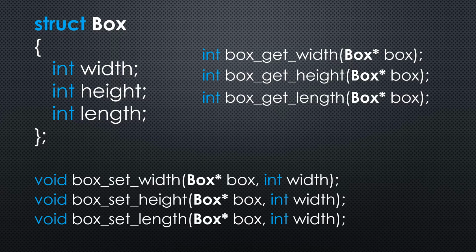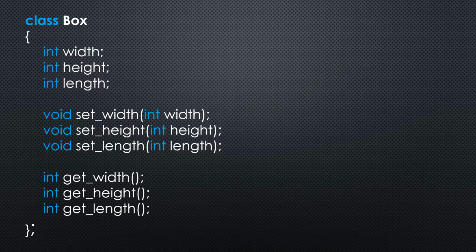But this was the traditional way of handling a single entity in the C language. In contrast to this, in the C++ language, there is something else called classes. We define all of these variables inside the box class, and these variables are called data members, which hold the data of that single entity box. And now we define some setters and getters to work on these variables or data members, and these functions are called member functions. We can also define some more functions, called auxiliary functions, which are also member functions, that can do some more work for our entity called box.